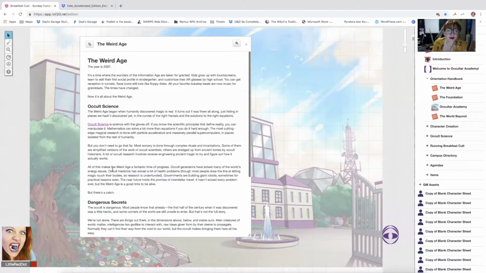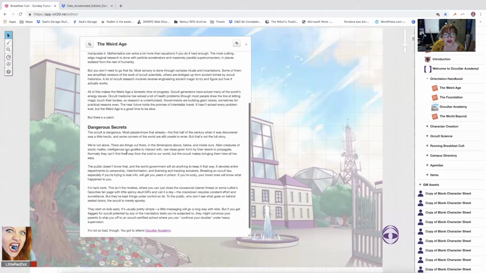Biggest and most important is that the Weird Age is a fantastic time of progress. Occult generators have solved many of the world's energy issues. Occult medicines have solved health problems. Governments are building giant robots. So there is, of course, always a catch. Too good to be true, right? The dangerous secrets. This is where you fit in.